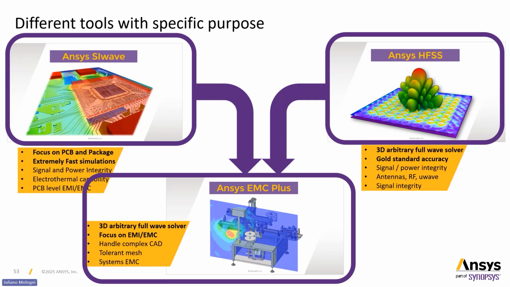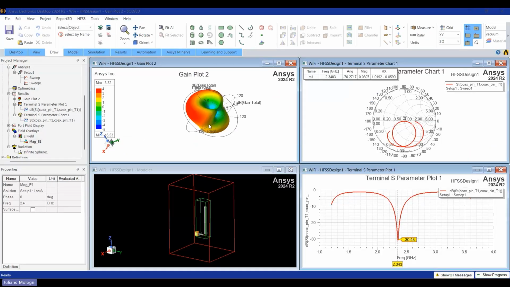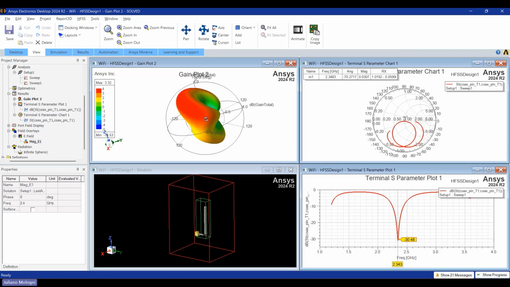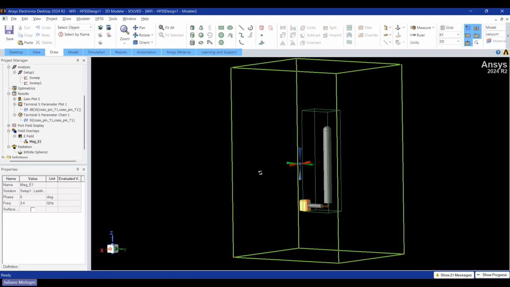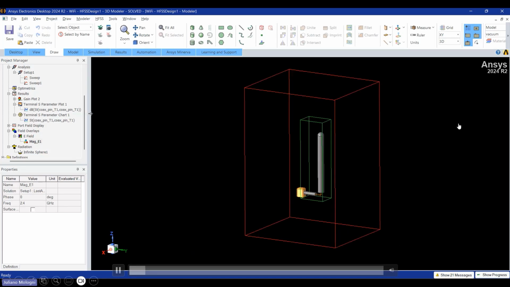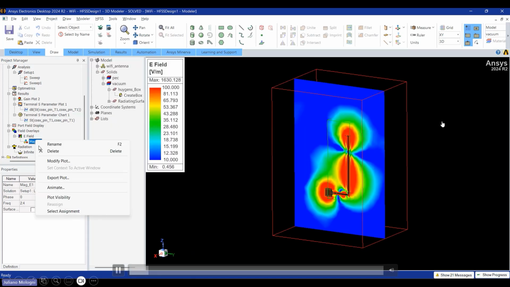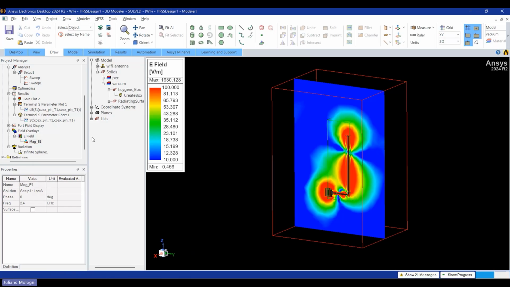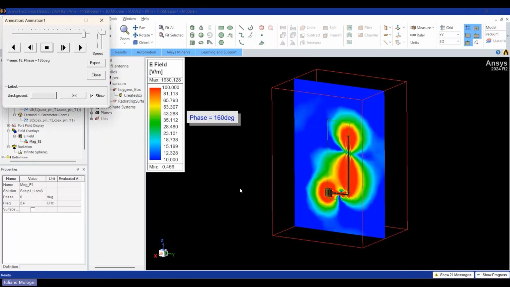Now let's talk about HFSS. You can basically do the same thing. Imagine that I have a Wi-Fi antenna that's bread and butter for HFSS. You see the Smith chart, return loss. And here I have a box around that antenna, the Huygens box. I want a box that is close to the antenna, so I want to capture the fields in there, the near fields.